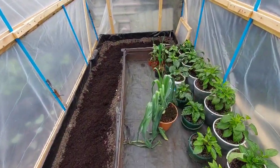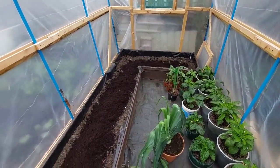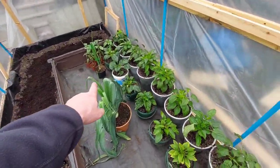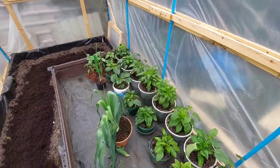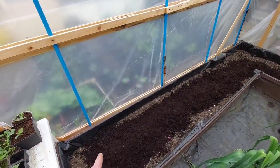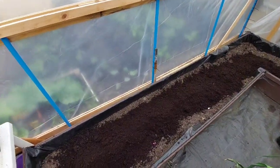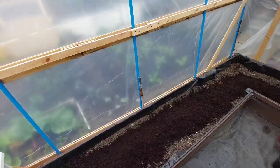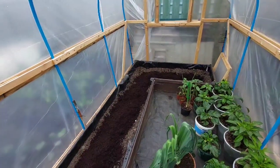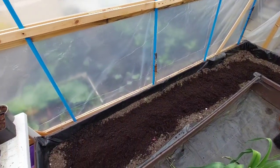Okay. Right, and guys, as you can see, I've made a start now. I managed to get rid of the table. These are all my chilies and pepper plants, which are going to be sitting inside of here. I put a couple of bags of multi-purpose compost on there, so I'm going to fork that in and rake it out, and then I'm going to probably put about 4 tomato plants inside of here, because last year I had this full of tomatoes. I don't want it full of tomatoes this time. I want to have a mixture of stuff.